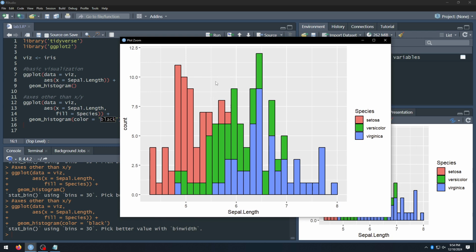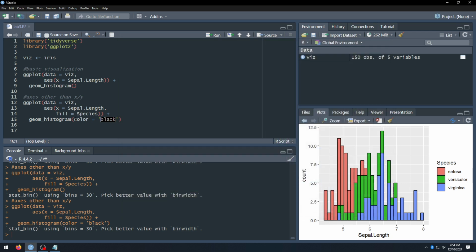But notice that it's a constant, right? Constants don't get mapped to axes. So constants go outside of the aesthetic function. Variables go inside the aesthetic function. If you look at your data set and you think to yourself, I want to visualize that, it goes in an aesthetic command. If it's just something that's for the sake of prettiness, it goes outside of the aesthetic command, right?